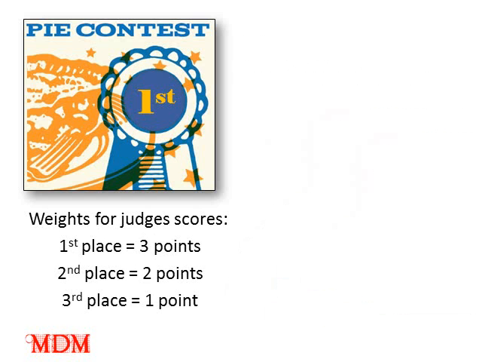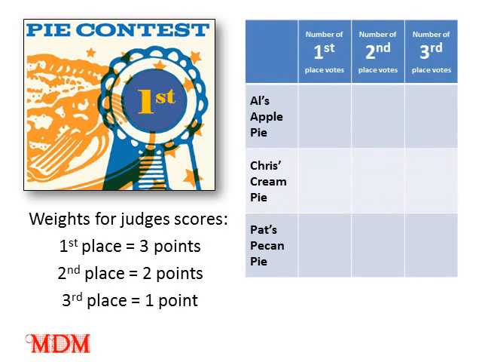You'll recall the pie contest problem from the previous lesson. Recall that in this particular case, the entries were narrowed down to 3 for the final round of the contest. In this final round, each club member ranked the 3 pies. Each first place vote is worth 3 points, each second place vote is worth 2 points, and each third place vote is worth 1 point. Here's a summary of the results.